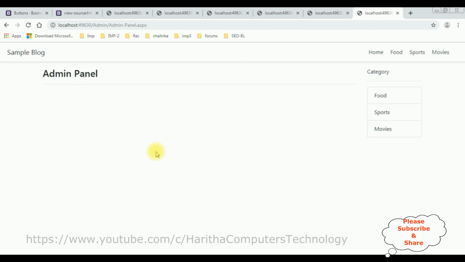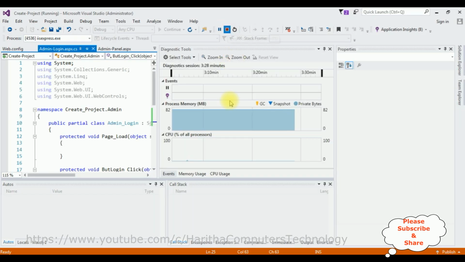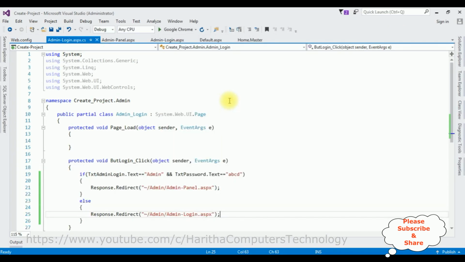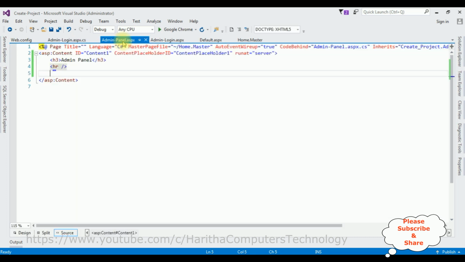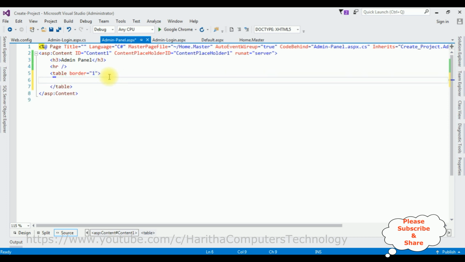In the admin panel, let's add the blog details. Again switch back to the coding part, stop debugging. Now switch to the admin panel. Now after the horizontal line, I am adding the table. The table border equals 1, tr.